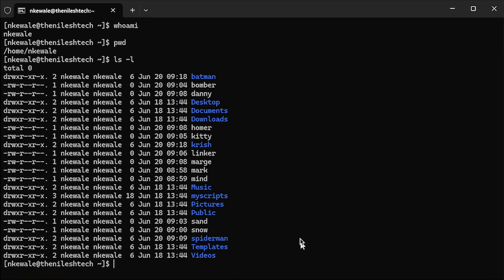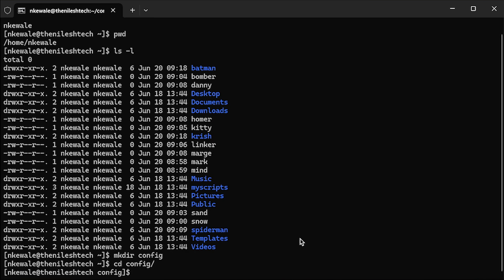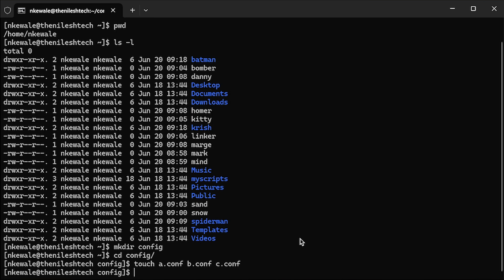For this practice, I'm going to create a new directory and I'm going to call it config, because as I said, most of the time you need to copy the entire directory. If it has configuration files, in case you make a mistake, then you could restore those configuration files from a directory. Alright, so the configuration file directory has been created. Now let's go inside of this config directory, cd config, and let's create configuration files in here. So let's say I wanted to touch a.conf, b.conf, c.conf. Hit enter.